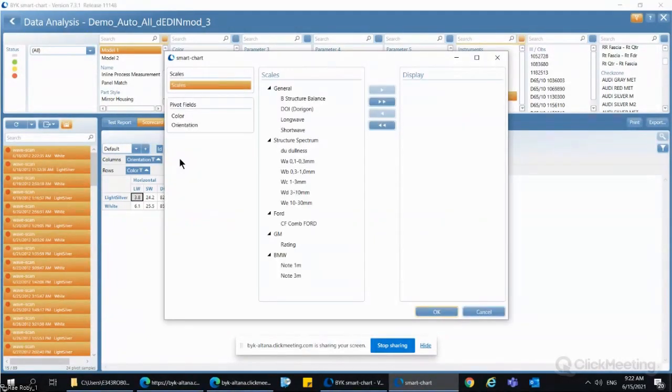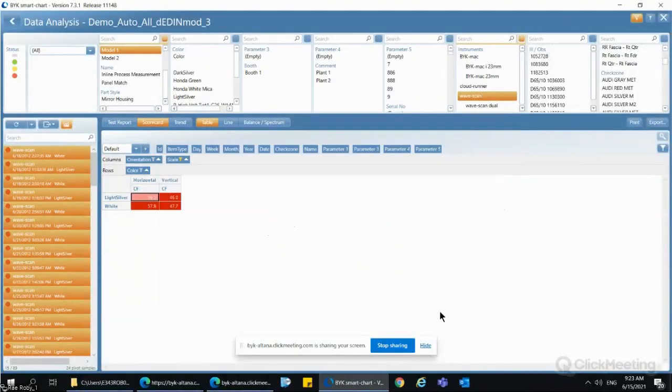This is a pivot table. In here, you could pick what you want to see. And in this newest version, you can actually add scales that you didn't have turned on when you measured, unlike previous versions. So if I wanted to add combined forward, I could add that and that would show up.